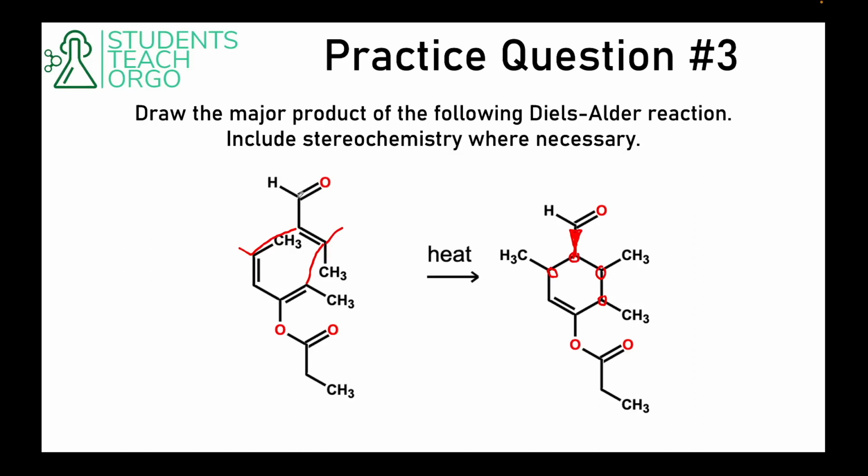This aldehyde is on the opposite side from this methyl group, which means that they have to have opposite stereochemistry in the product. So now we know that this is dashed. Then we can look at our exo versus endo rules. This methyl group right here is a trans substituent, which means the trans should be on the same side, the trans shall be cis, to the electron withdrawing group, meaning that this has to be wedged. And this methyl group is a cis substituent, and the cis shall be trans to the electron withdrawing group. So that means this has to be dashed.